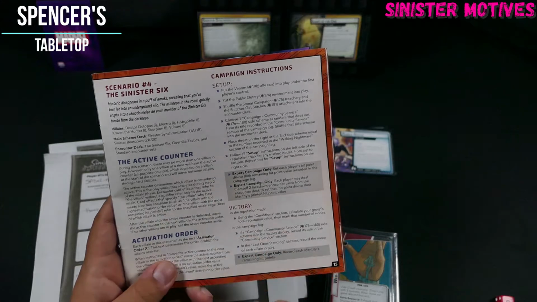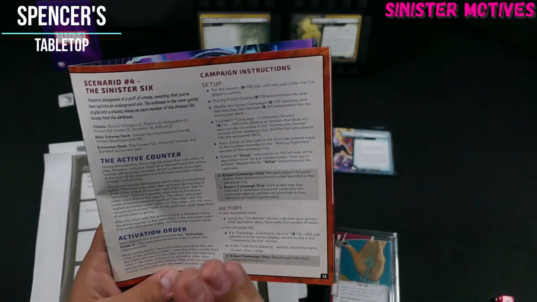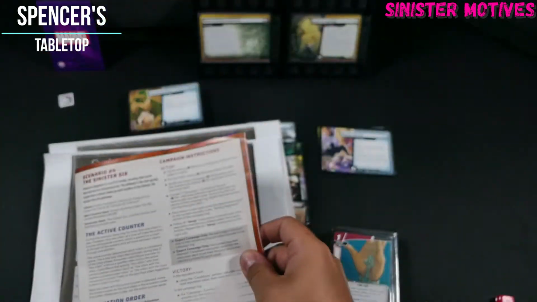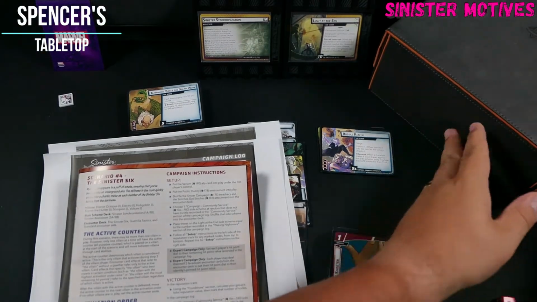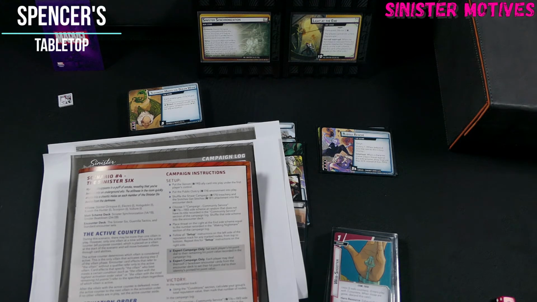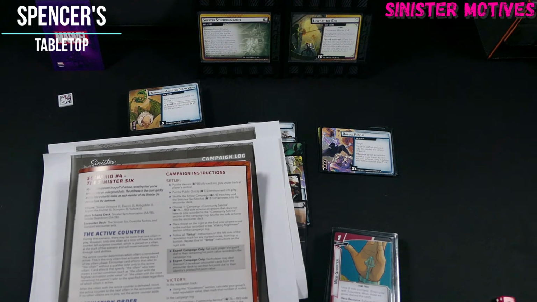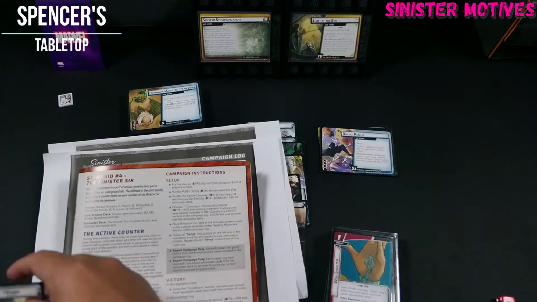So, we have the active counter, which I'll use the first player token here. And then the activation order, which will move from lowest to highest. And then we're going to do our setup. So, we need the Venom Ally, which I think is still sitting over here from our Ghost Spider playthrough. I think I gotta fish him out real quick. So unprepared. Yeah, if this playthrough goes anything like the Ghost Spider playthrough, could be in for a long one. But we'll see how it goes. Oops. So we have the Venom Ally card. Still hanging around with us.